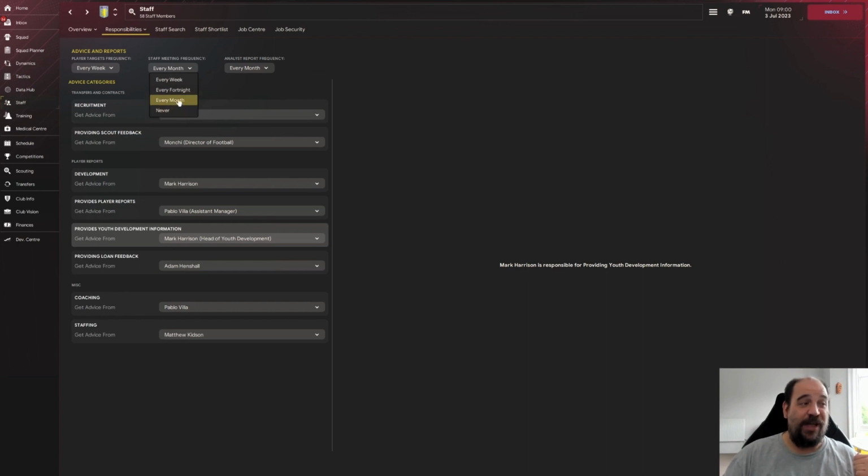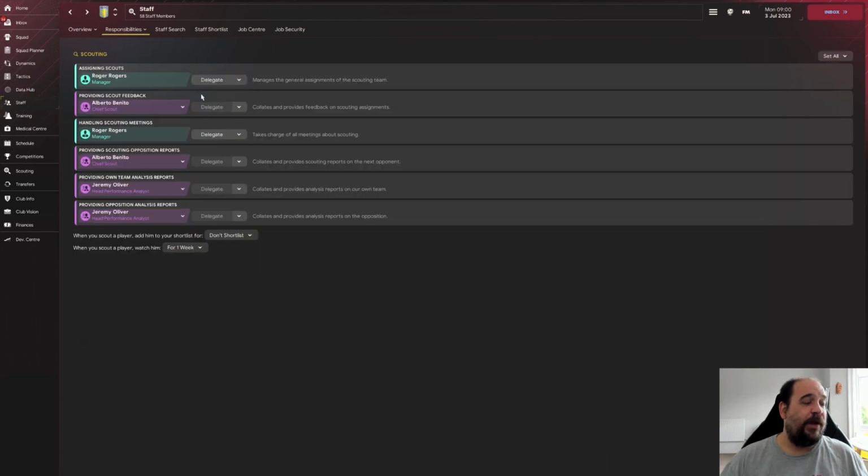I mean, you can choose never. To be fair, this is the first time I've realised you can choose never. I'm very tempted to click that. But we'll keep it monthly, so we are still getting it. And if I want to look at it, I can. I never do. Then analyst report frequency. Again, whatever it says on here, we'll just say monthly because that's what it was on there. Keep it as it is.